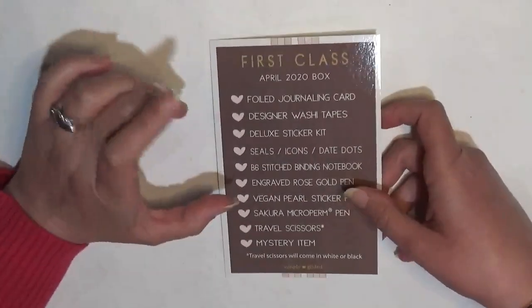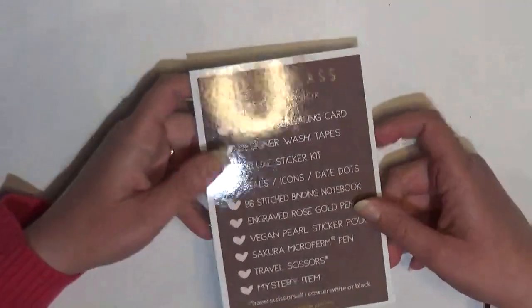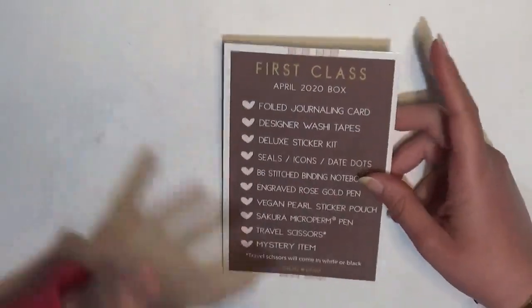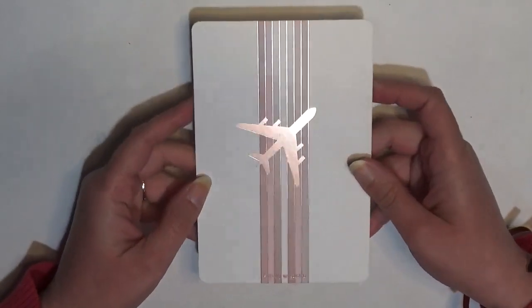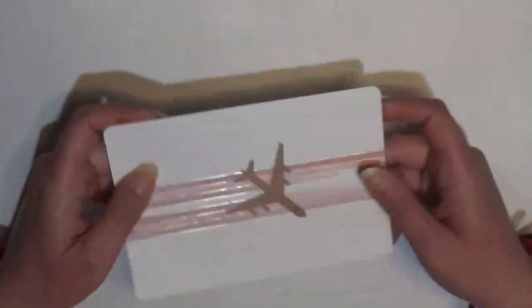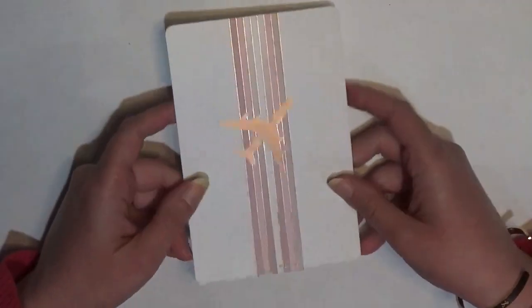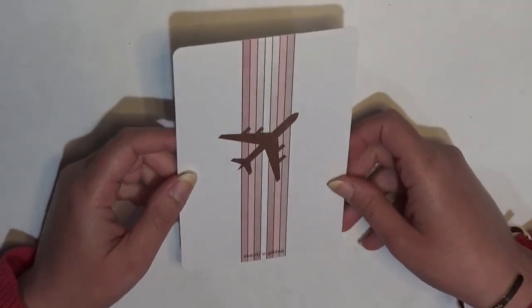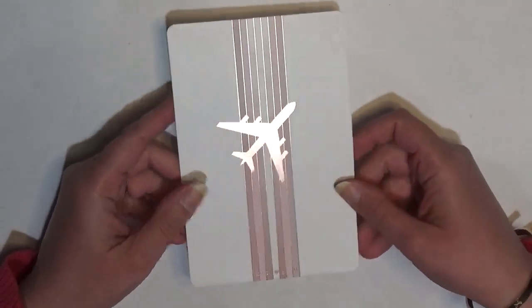All right, so we're going to go mostly in the order of the inventory card. I don't know what to actually call this, I just call it an inventory card. I say mostly because I do like to save the washi for last. So the first thing on the card is the journaling card. It's that same pattern that was on the box cover, but on the box it was going this way and the plane was going straight with the lines. This way, it's just oriented a little bit differently, but it's still that beautiful rose gold foil.